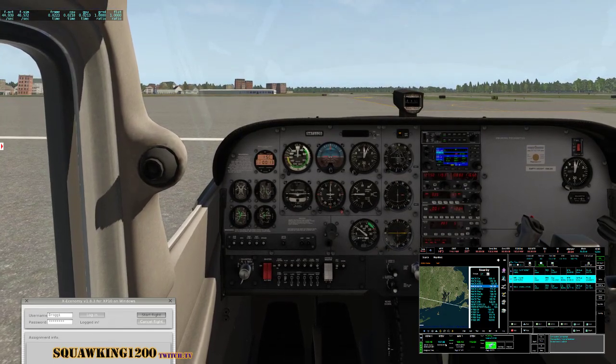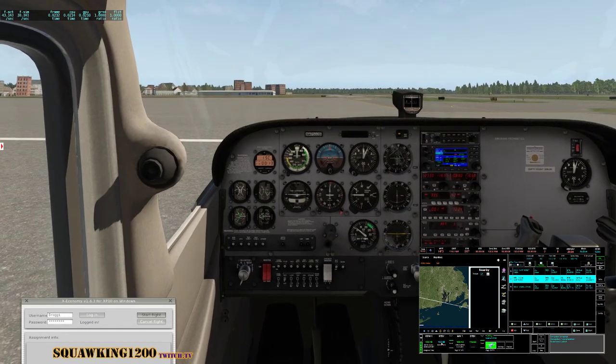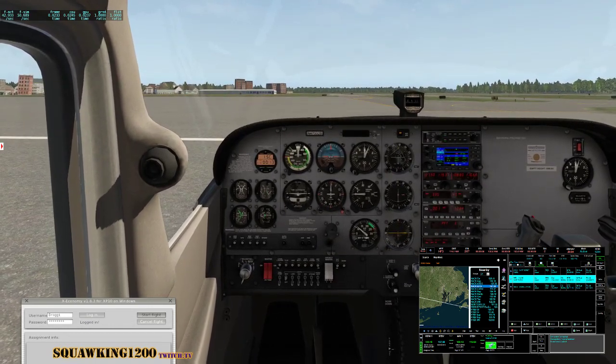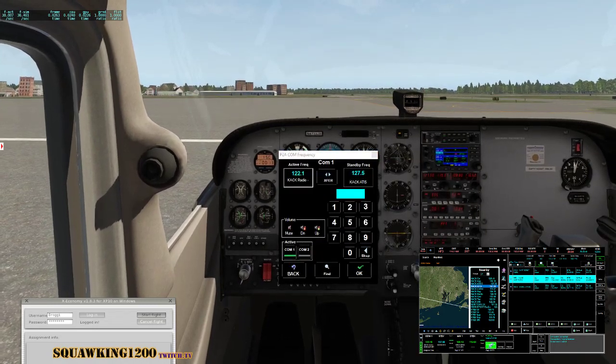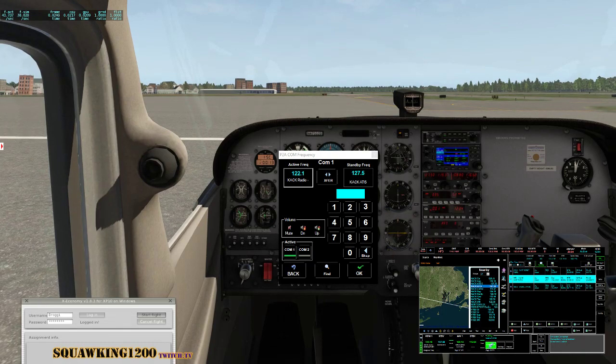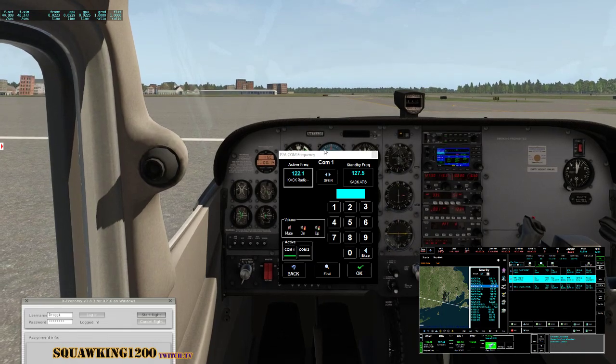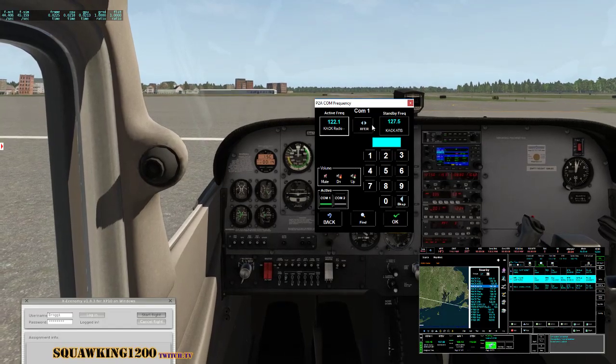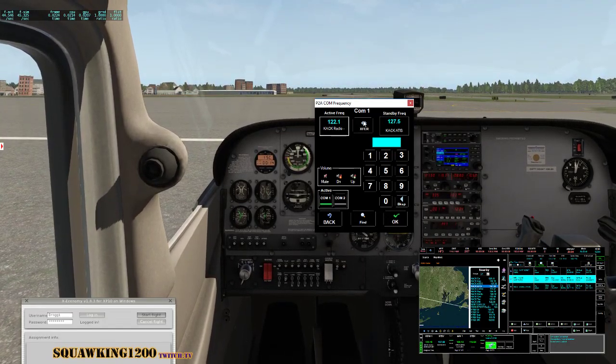In Pilot to ATC, we can click. It doesn't bring it up on your screen, but does it show here now? Yeah, there it is. So you can set the Pilot to ATC, the pop-up menus come out.